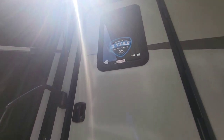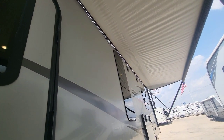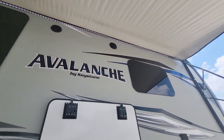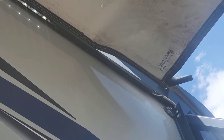So the awning on this, you can see, does have an LED strip all the way down it. At the corners here, our awning is starting to get a little bit detached at the corners. Let me go over here so you can see this one a little better. You can see your outdoor speakers right there. You can see it coming a little bit right there. Zoom up. You've got one right there. You can kind of see it. Almost starting to see a little bit of a weather crack there.